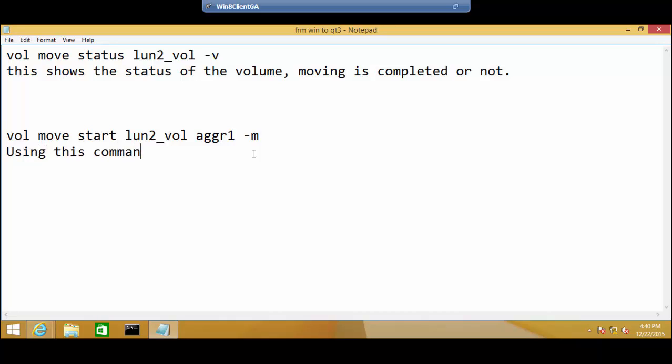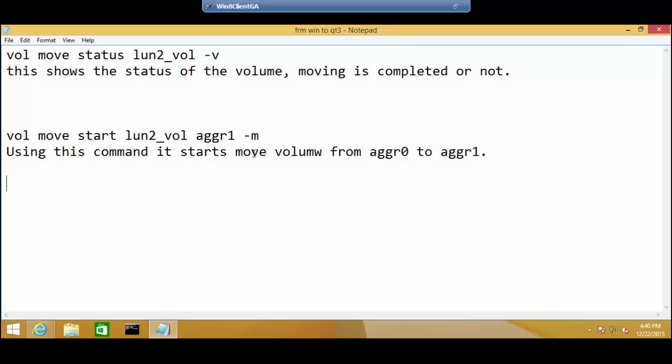Using this command, it starts moving the volume from aggregate 0 to aggregate 1. This will take say 20 or 30 minutes.